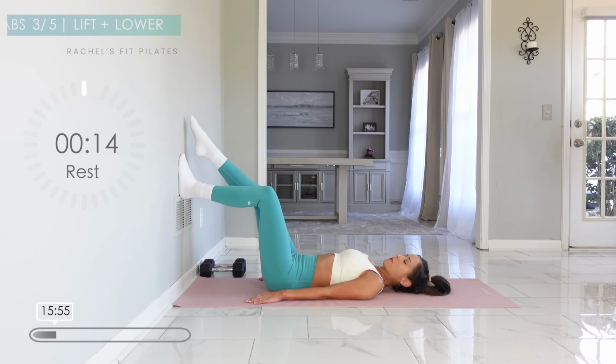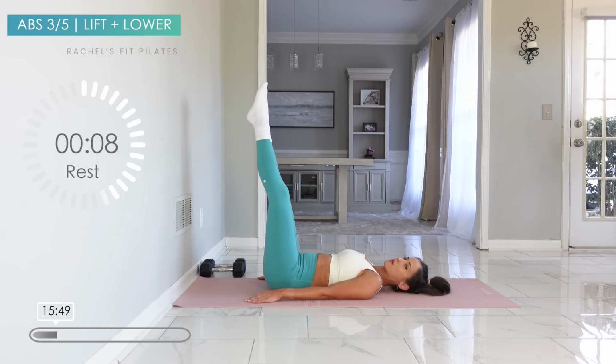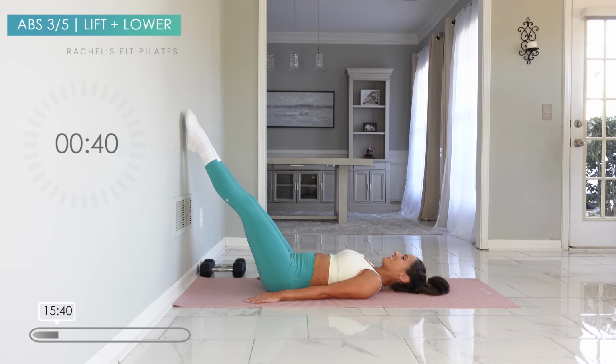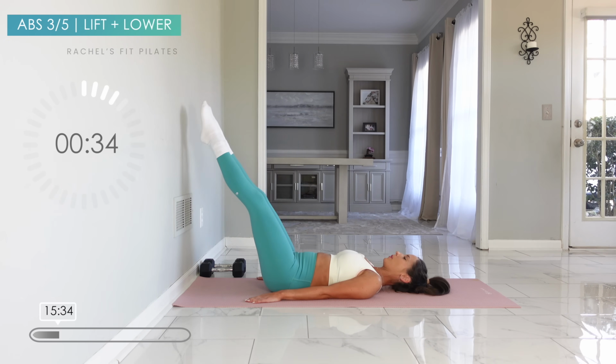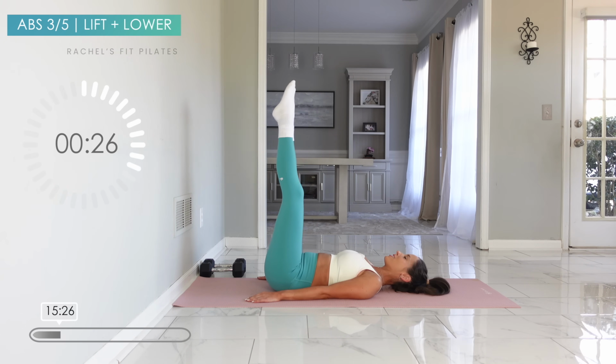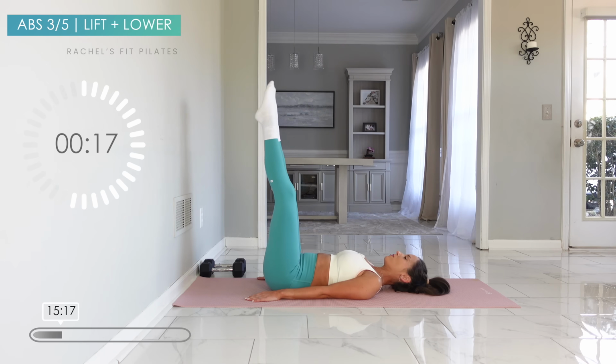Okay, now we're gonna walk our feet up. They're on a diagonal. You're going to lift the legs and then lower them down, trying to keep your low back pressed into the mat. We'll repeat like that and then add on. Okay, let's begin. So lift and then keep that low back into the mat, touch, come back up. So you won't feel that burning type movement that you feel with the crunching. It's really more here in the hip flexors, but strengthening that can help you be able to do more advanced moves that can come later in Pilates.